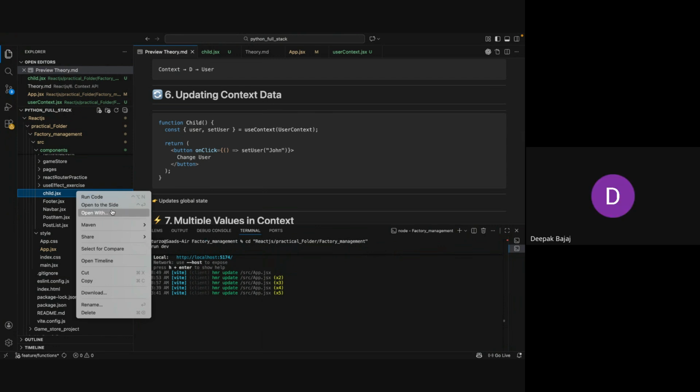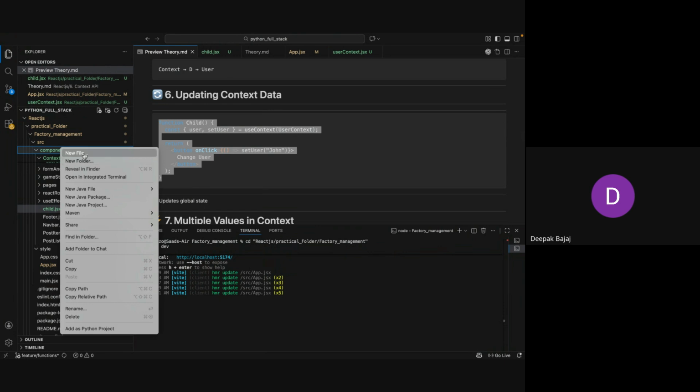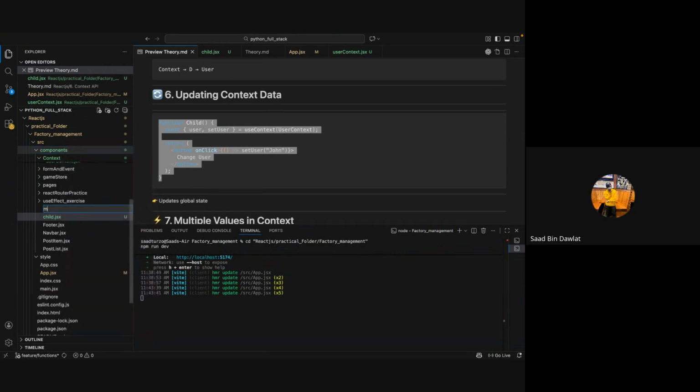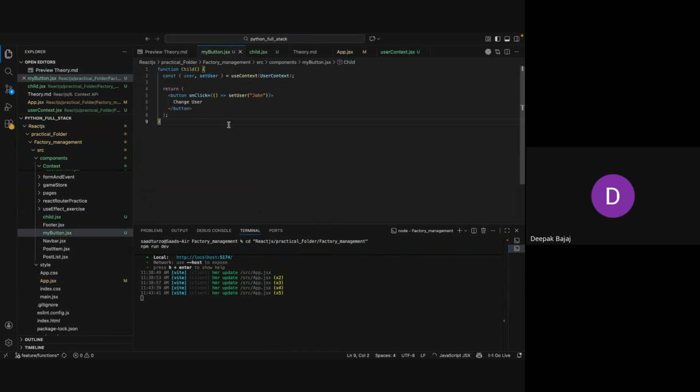Copy this and create one new component, MyButton, under components. Paste it at the place of child. At line number 10, at the place of child, use MyButton.